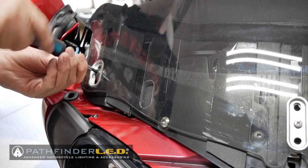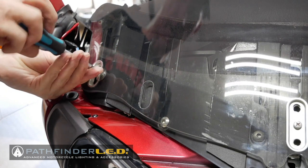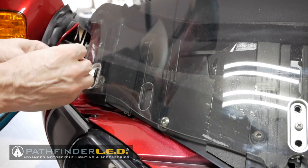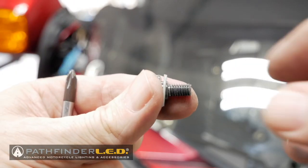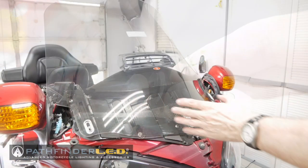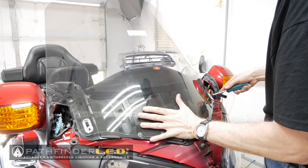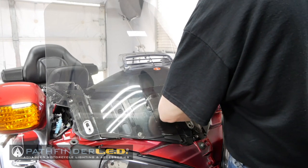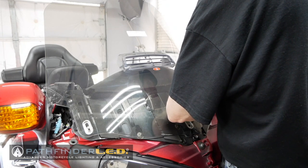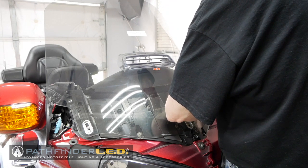You can use a Phillips head or a flathead screwdriver to remove these screws on the edges. And be careful, there is a small nylon washer that comes off with each of these screws, so make sure you don't lose those little nylon washers. Now it's very important when you're removing the last screw, there's nothing left holding the windshield in place, so you want to make sure you keep some pressure. I'm using my left forearm here up against the windshield, because once I remove that screw, the windshield could just fall off and you don't want it to get damaged.